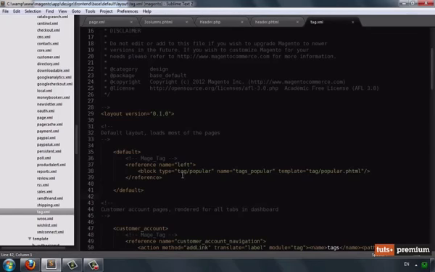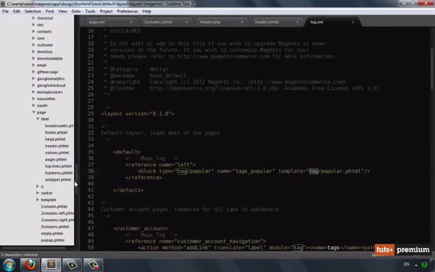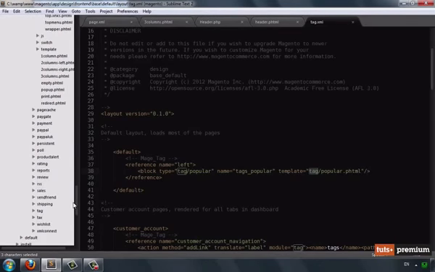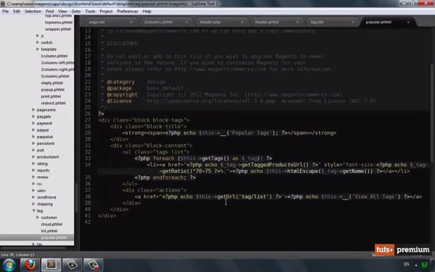The inserted tag/popular block has its markup defined in popular.phtml. That template can be found in the templates/tag folder, and you notice another convention here. Folders are named in a way that corresponds to the module name they belong to. I'll open this file, and there's no getChildHTML method call.